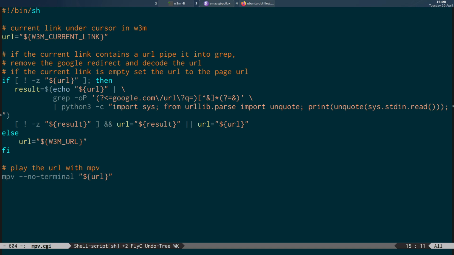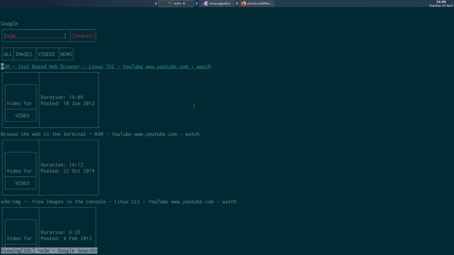So we've got two options there, either the current link on the page, the link the cursor's over, or the actual page, because we might be viewing a page which has got a video embedded in it that we want to play, or the other option is we might have a link that we want to open with a video player. So we can cover both those scenarios.